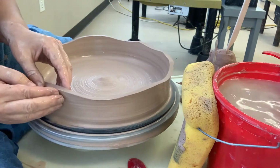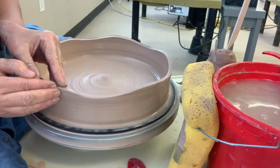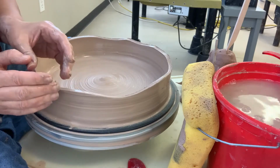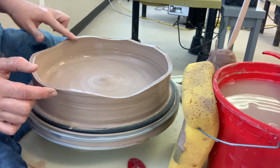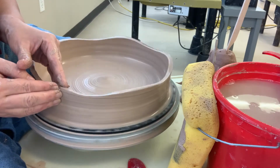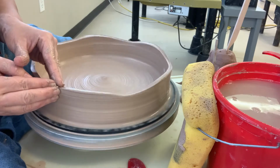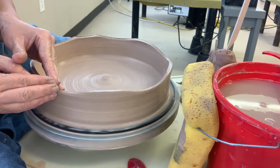I learned this trick from a good friend of mine who facets a lot. And when he facets, he throws his rims thinner and they make this edge really interesting. So props, Chuckles McGee. Chuck being his fake name. He goes by Chuckles if you ever meet him.